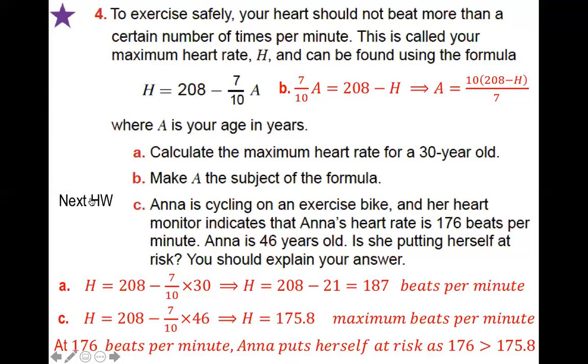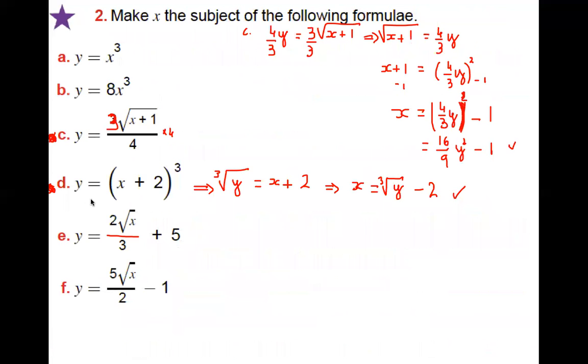Okay. So let's see the next set of homework. Yeah, so these were a bit more complicated because we started now looking at indices. So when you're given indices, how do you make a subject? So we looked at using again the balancing method, and we did say the opposite of squaring is taking the square root, cubing to take the cube roots. So this is where we are using cube roots and square roots, etc.